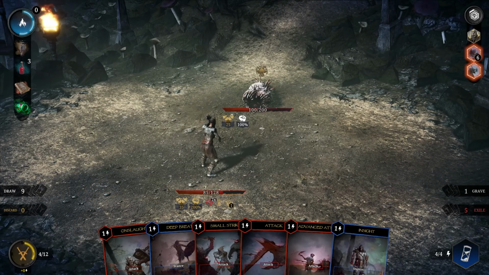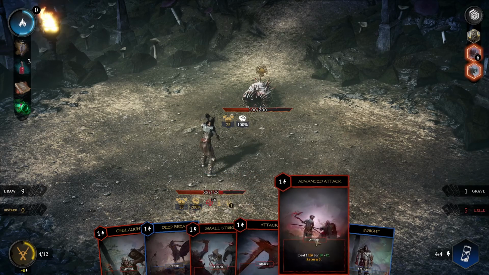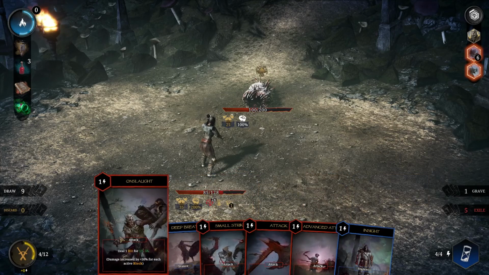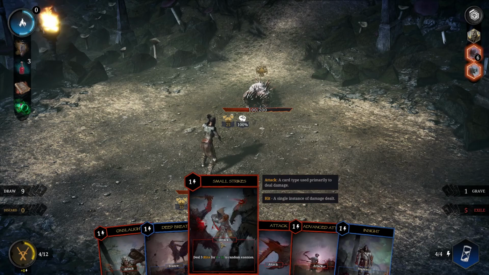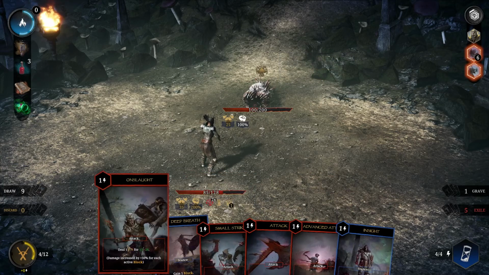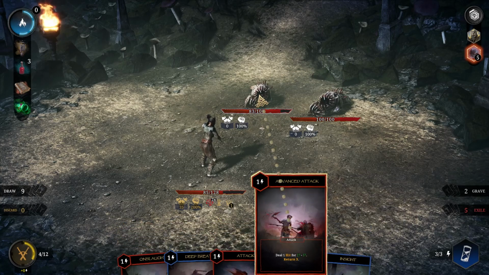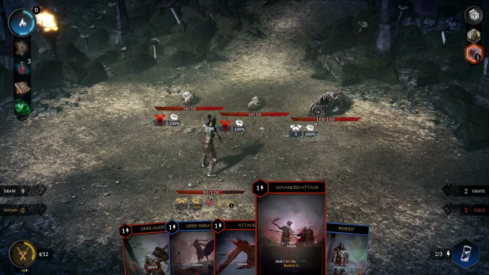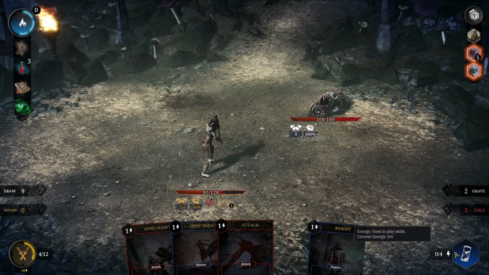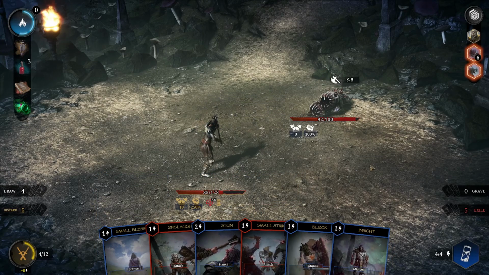Start out with our free block. And then which attacks are actually stronger than Advanced Attack? Small Strikes, I think, is stronger. Technically, it's not. But he's already... Shouldn't he be falling apart into smaller versions? Well, that went well. Advanced Attack seems pretty good, actually.